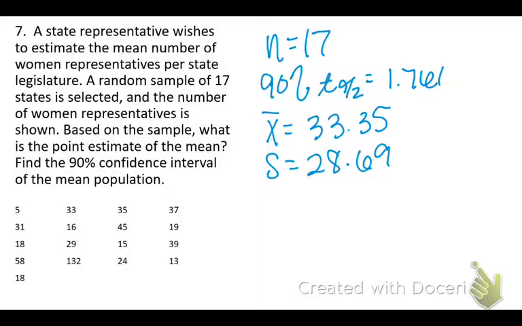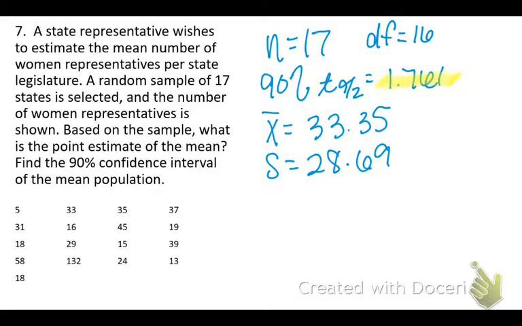When we are working with z-scores, our 90%, 95%, and 99% are consistent. But when we are working with our t-scores, they change every time. So previously I said that this is the same as the last problem because it's the same percentage, but in fact that's incorrect. The reason is because our degrees of freedom have changed. Our degrees of freedom are always going to be 1 less than our sample size. So my new degrees of freedom is 16, and the last problem was actually 14. So I made a mistake.